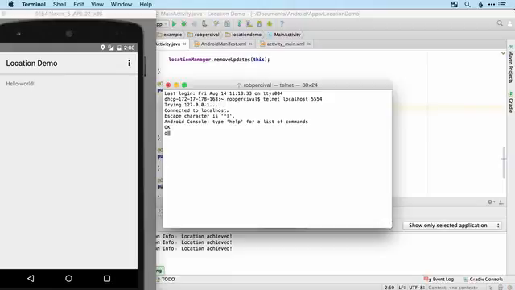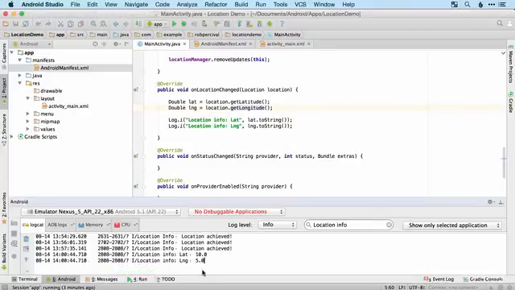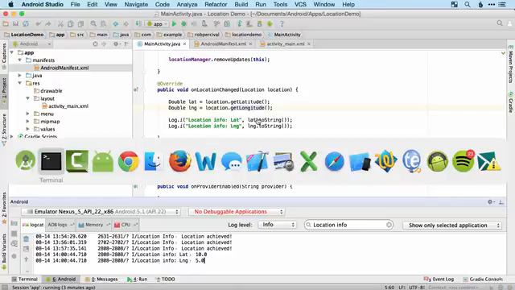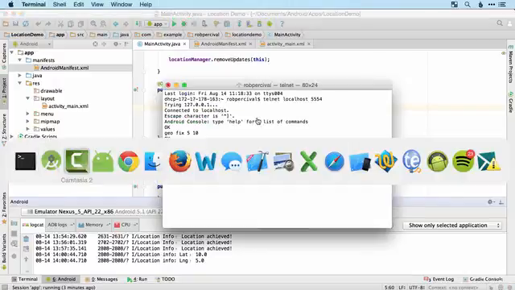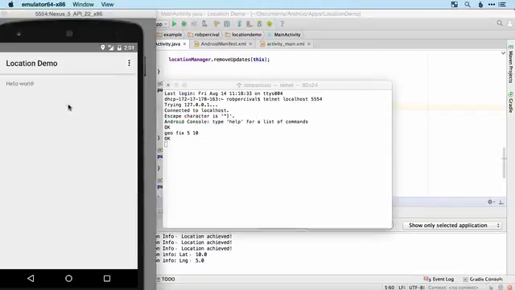And we do that using the command geofix, and then whatever we want the new latitude and longitude to be. So let's say we just want a latitude of 5 and a longitude of 10. Then OK, and you can see, fantastic. Straight away, our latitude and longitude have been updated on our phone. So if we change this command to zoom the map in differently, then that would happen. So that's how it works. It's slightly fiddly, but that's how we update the location on our phone.